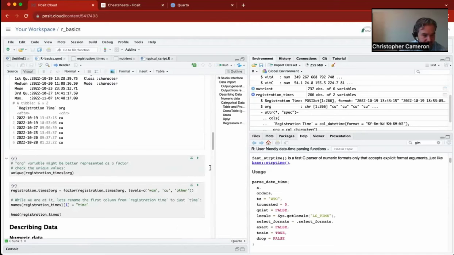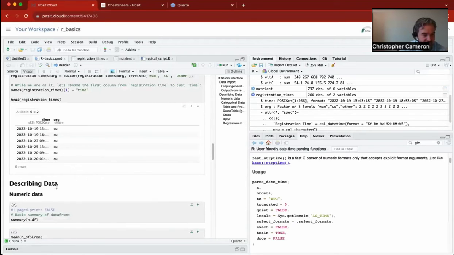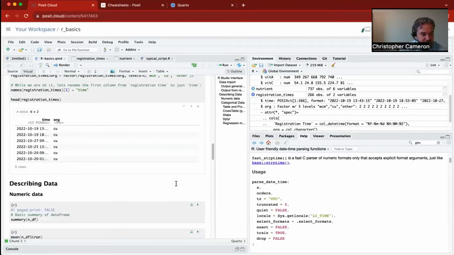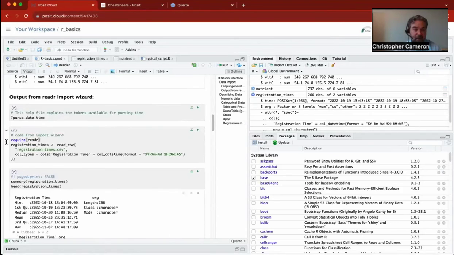which we can do by first saying, well, what are all the unique values? And it turns out there's only 3. We can make that a factor. And then if we ask for the summary on that, instead of being unhelpful, it will give us a summary. It'll know that there's 3 factors, so it'll give us the counts of each level of the factor instead of just telling us there's 266 values. I'll run through a few more demos for people that want to stick around.